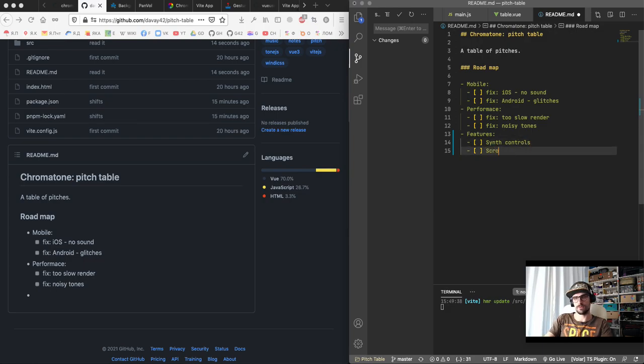Then scroll controls, maybe, I don't know, I'm just thinking about maybe using the wheel to move some parameters also. Maybe it's too much, but think about it.